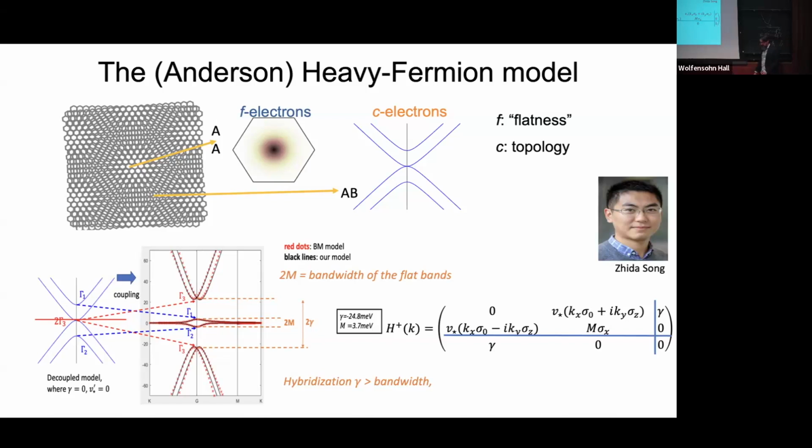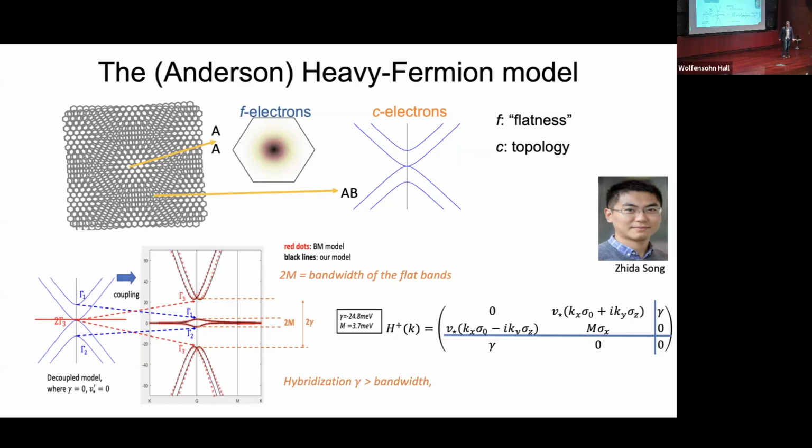So if I now make a band inversion, I can go topological. So it's not only topological bands, but trivial bands with a small bandwidth, with a small gap to dispersive bands, that can be described by this. In fact, we know this from the Anderson model. The Anderson model is just the model of d electrons coupled to a quadratic band. Back in those days, they didn't know very much about topology, but this is the same thing as that, except we added topology.